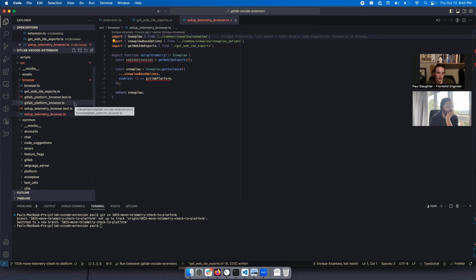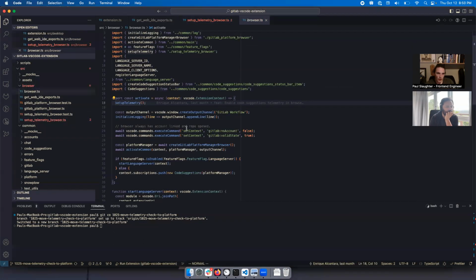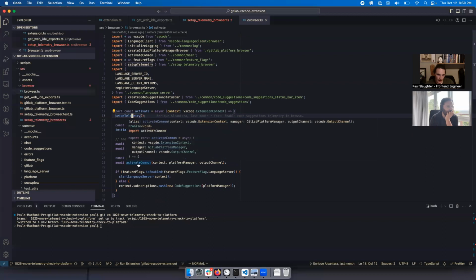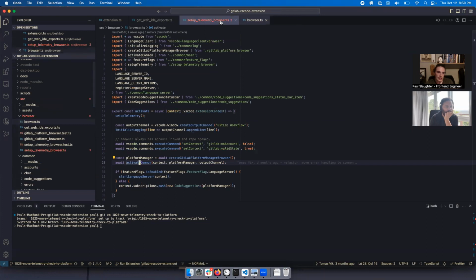The browser is clearly very thin. All right, so this thing has setup telemetry. Ah, yes, and then we have activate common. Does activate common do anything with it? No, it does not. Okay, I see.